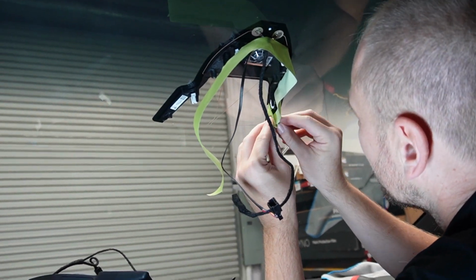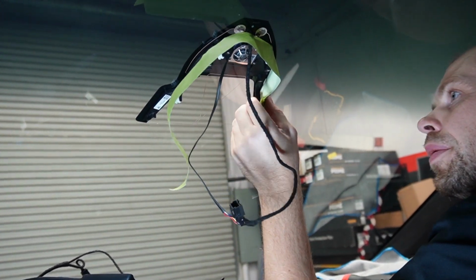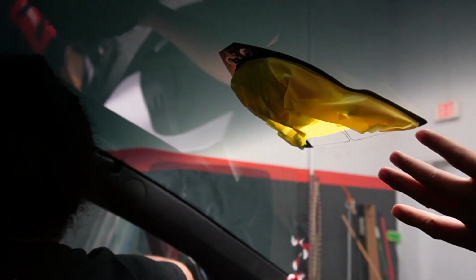So now he's covering all the electrical plugs. So when he's tinting, spraying all the water, it doesn't go into the electrical parts of the front camera. As you can see here, now all of that electrical part is covered with the tape, so the water cannot get in when it's spraying. The tint is actually covered everything except that housing right there. So when he puts the wire back in, it will go on top of this, on the tint right there.